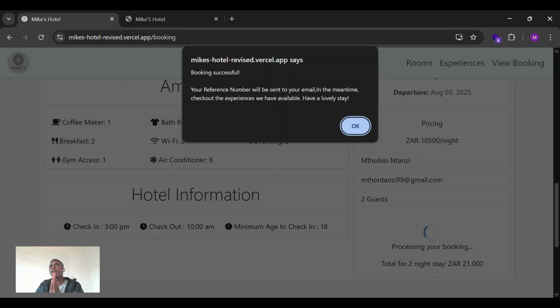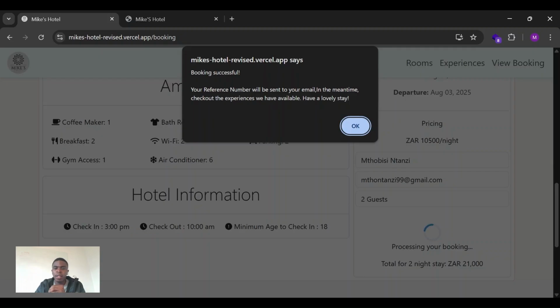Before I say okay, so basically what happens is by booking, you actually stored the data, like who I am when I'm coming to the hotel, and how many guests I have. It's stored to the database, which is Postgres, by the way. So I stored it there.